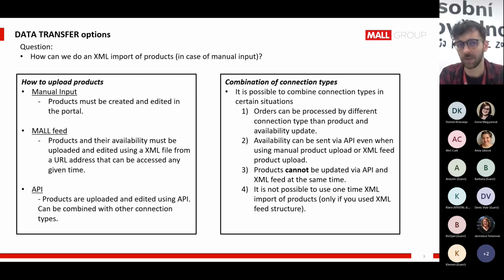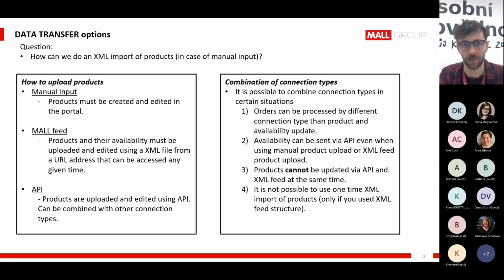There's a little bonus that you can use, and that is the XML export that we provide for you. It is also available through a URL address. In that export, you can find any order that is in status open. We will talk about statuses later in the presentation. It includes the data for that order, and it refreshes every, I think, 10 to 15 minutes. So that is a little bonus that you can use to download the orders from our system, but it is only one option for how you can automatically work with the orders in your system, and it is the connection to our order API via API.